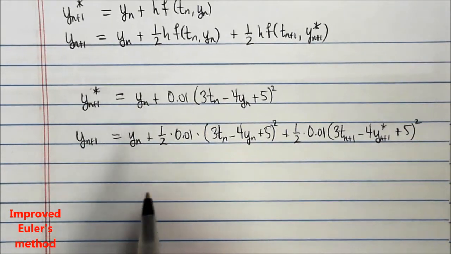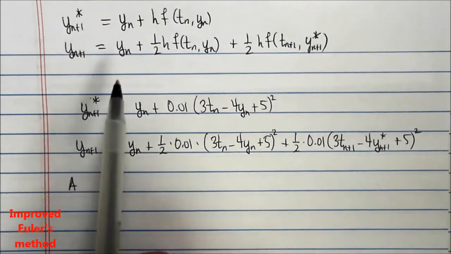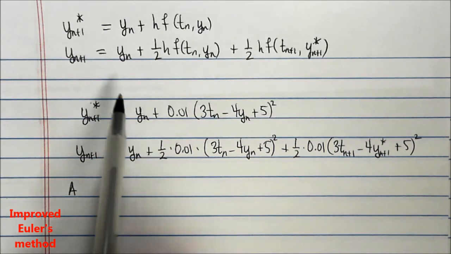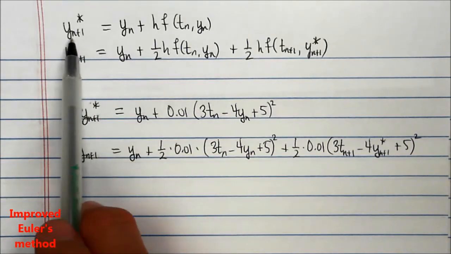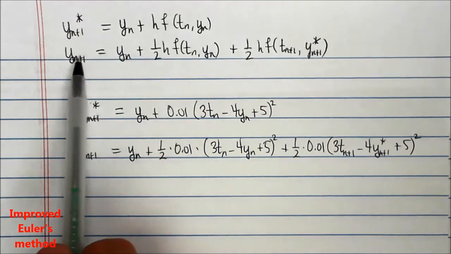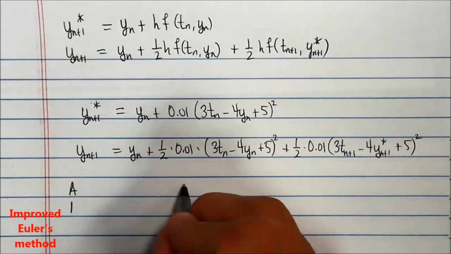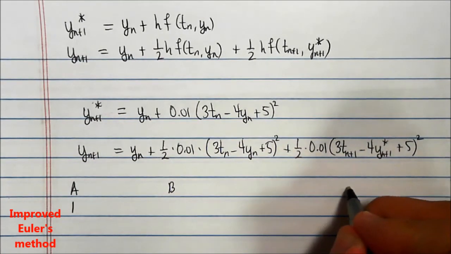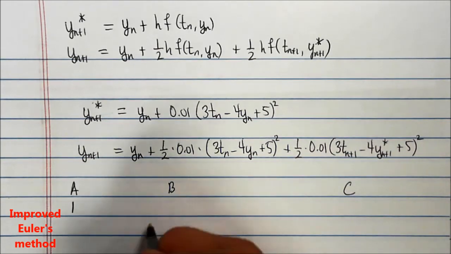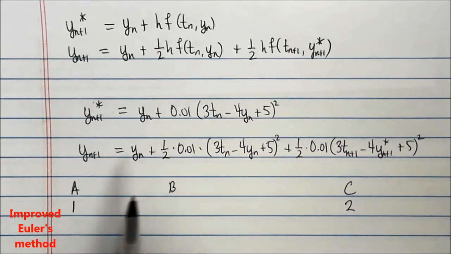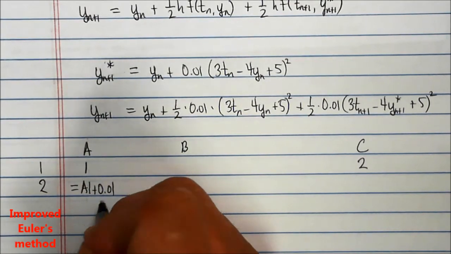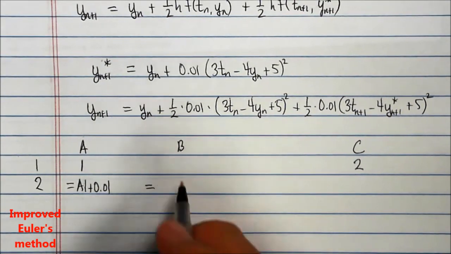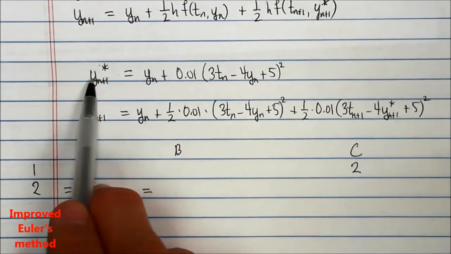All right, now this is going to require a spreadsheet with 3 columns because I have 2 steps that I do on each step. So there's going to be one column that keeps track of the time, and then there will be a second column that keeps track of this predictor step, and then the third column is the real prediction. So A, B, C. And the real values that I care about are going to be in column A and column C. Okay, so I forward time by 0.01. In column B, I'll do what I have here.